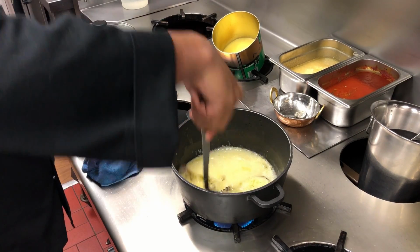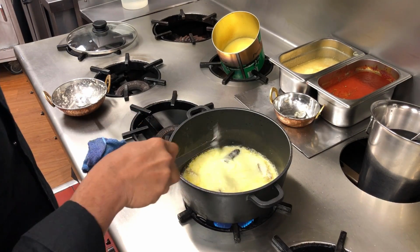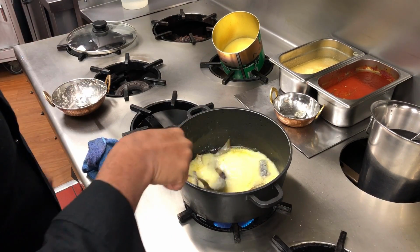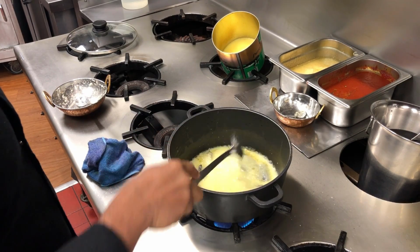There you go. So now all I'm going to do is basically, I want the rawness of the onions to go, and obviously the smell of the ginger and garlic. You want a nice cooked sort of smell. So this takes about a good 5-10 minutes.